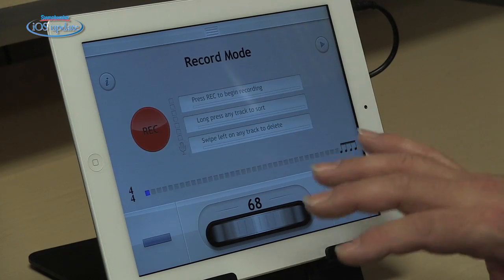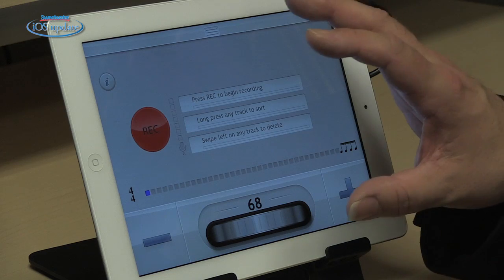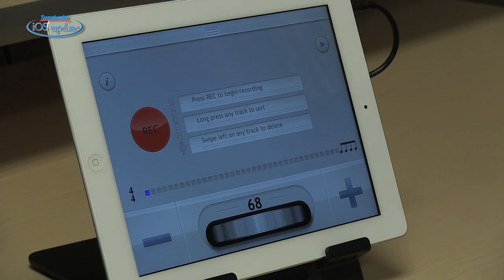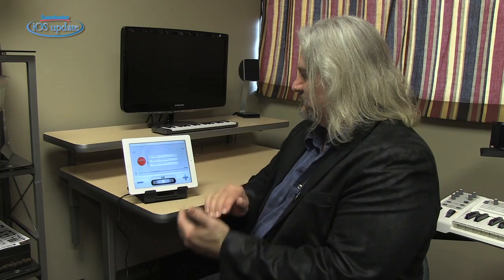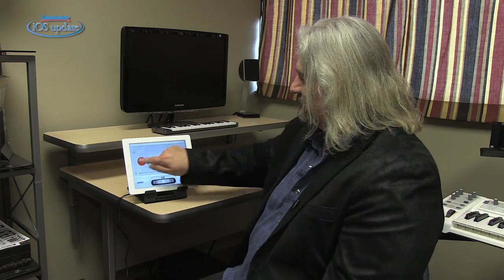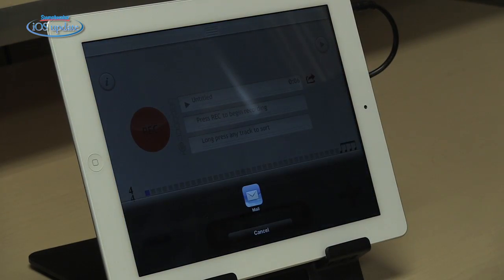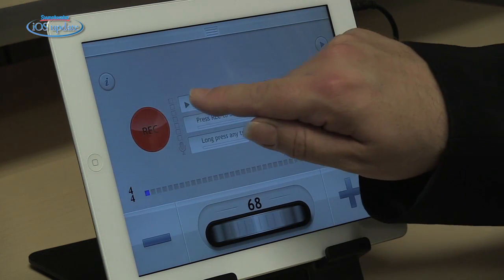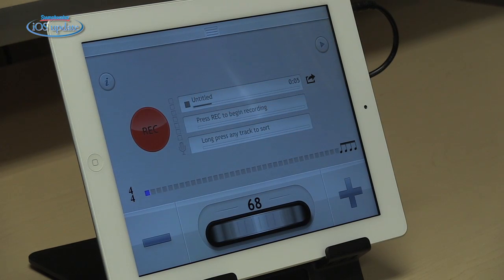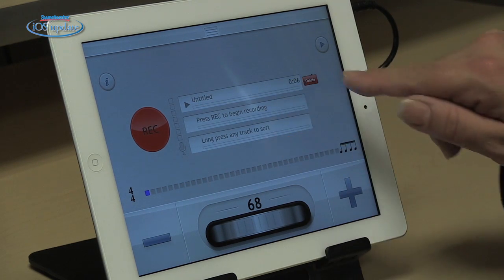Our fourth mode is record mode, and this is very useful in the practice room because you can record what you're playing along with the metronome and then listen back later to check your accuracy. So if we set this up, we hit our record button, start the metronome. We can name that and save it. We can also send it to ourselves over here. We can email it, and we can listen back. Button, start the metronome. And then when you're finished, you can delete that if you like.